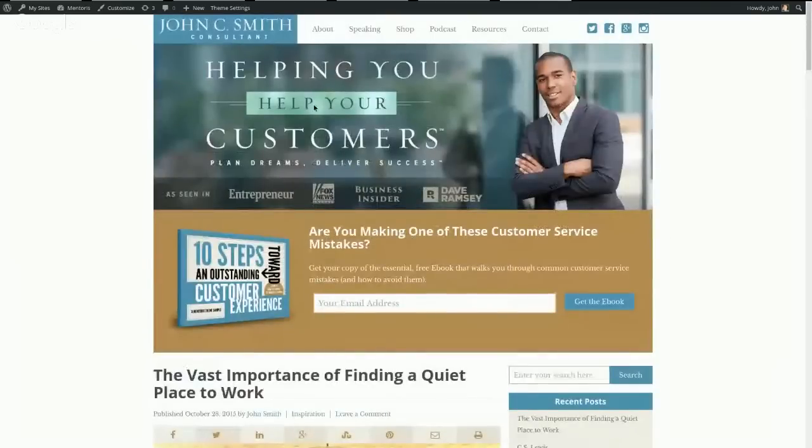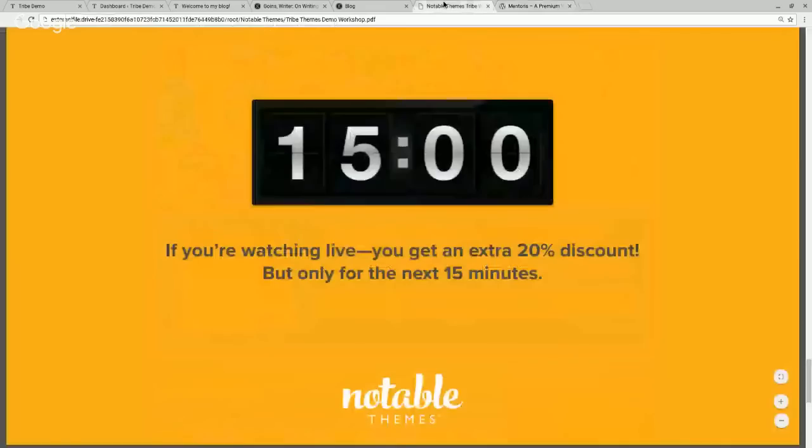And like I mentioned, we have Mentoris. The whole purpose of us creating these niche-specific themes is that we want to be able to offer things for different niches depending upon what you're looking for. And in this case, Mentoris is an option, Tribe theme is an option, but they're very different themes. So it really just depends on what you want, what you're looking for to grow your platform.